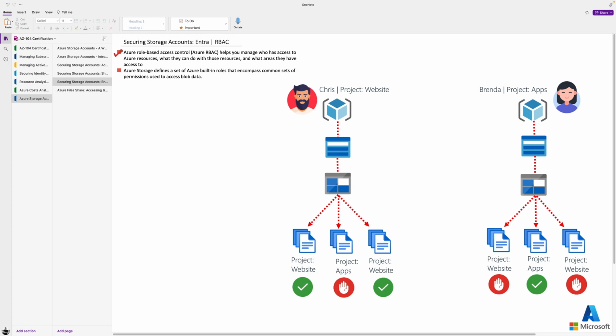Let's take an example that we are actually using a blob storage, and right here in this picture I try to explain in a very easy way. Let's say I'm using a resource group, and both of these resource groups are quite common, but you need to keep in your mind your identities. So in this one I have my identity called Chris and another identity called Brenda. Both of these users or identities have a specific purpose or role inside the organization, but bottom line is they both need to use a storage that can help them to continue with their application, or maybe it's a website.